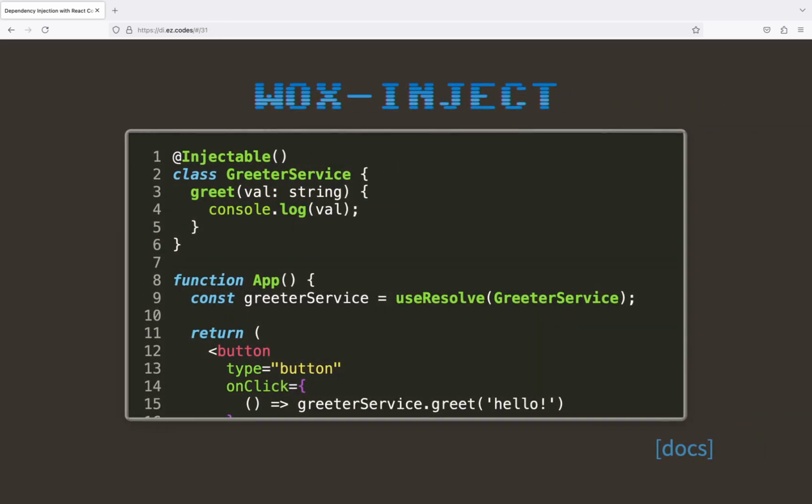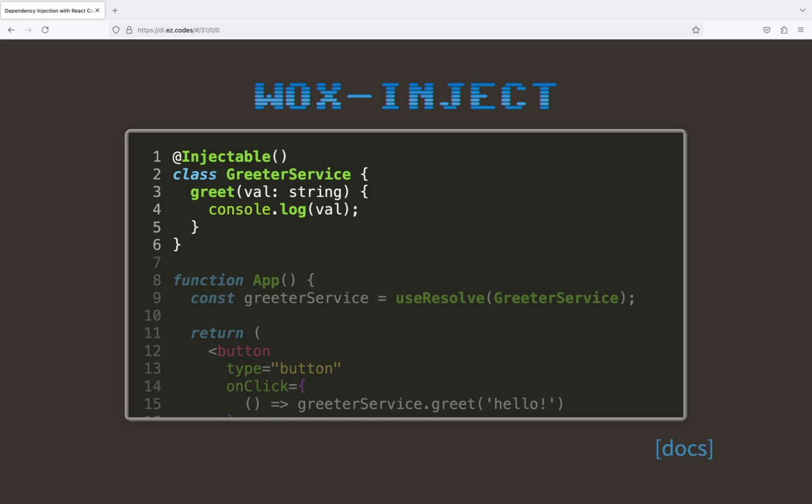The other library that I found is called Wox Inject, and I feel like there's some kind of story here, because Obsidian is made by Wix, and this library is made by Wox, and neither of those things are words, but they are very similar to each other. So I'll leave it up to your imagination to decide why you think that might have happened. But Wox, similar to Obsidian, uses annotations to mark things as injectable, and they need to be JavaScript classes.